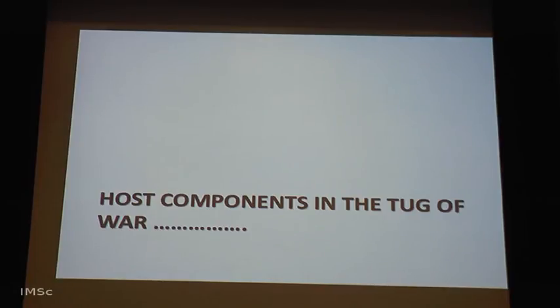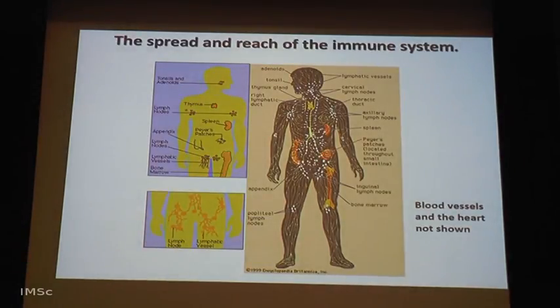So really basics, and since I asked about the biology, I'm sure at least this picture you may be familiar with. This is a broad picture of the immune system. What it does not cover is blood vessels and the heart, because those of you who work on human infectious diseases are aware that blood is taken as one of the constant samples from infected individuals, people who are sick, to look at what is happening in the immune system.